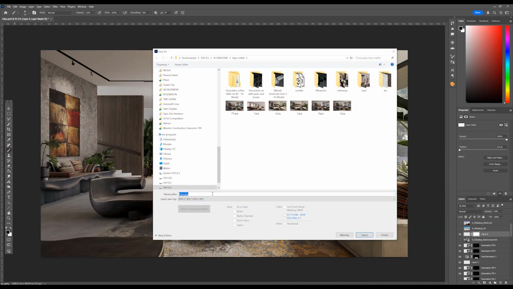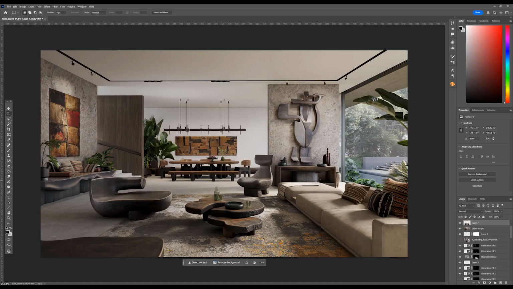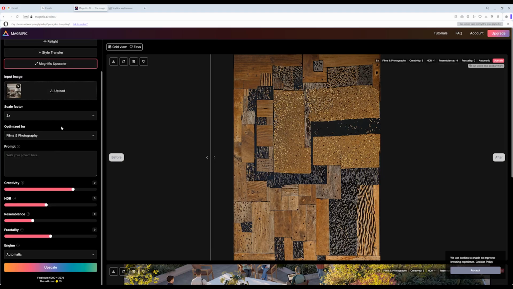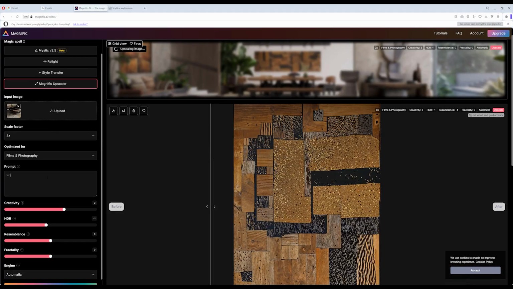And almost there, now's the final phase, and time to go to Magnifique. So again, we can select an area, Ctrl J to duplicate, and create new layers. And separately for the carpet, sofa, metal element, and all the wooden elements. This time we will have many different passes. We will target those separately with prompts, so that should give us the best results. This is how we want to bring details back.